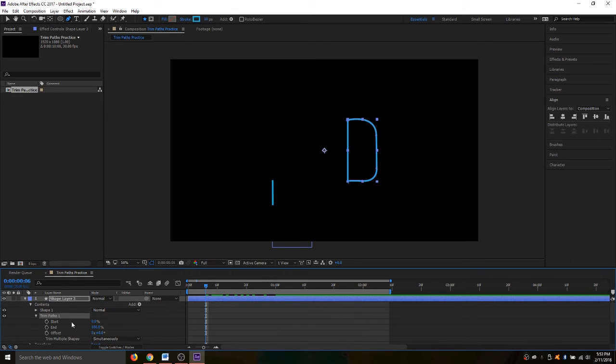I want to start after that. Put 0. Start. There we go. You can do that. Just trying to show you. You can take more time with it, zoom in and make it look a little bit better, but basically just showing you how to make those curves. So there you go. That's trim paths in a nutshell.